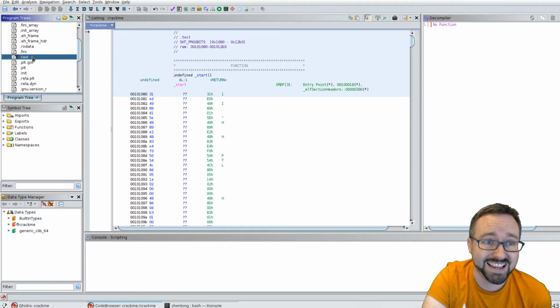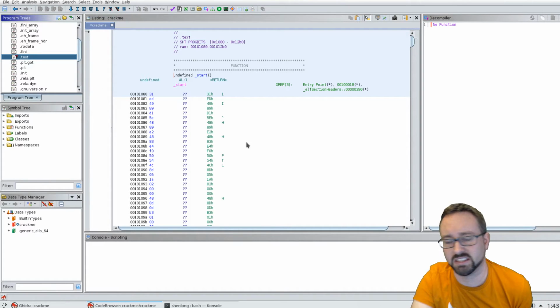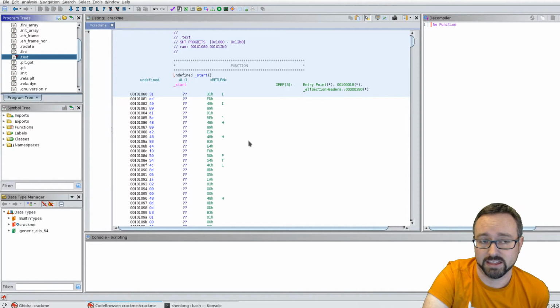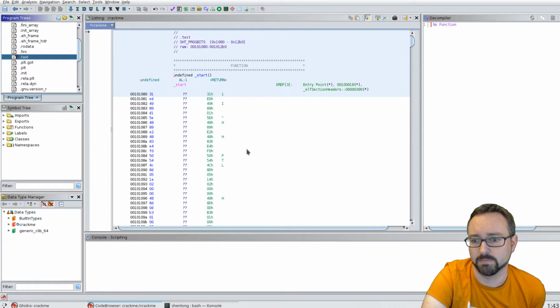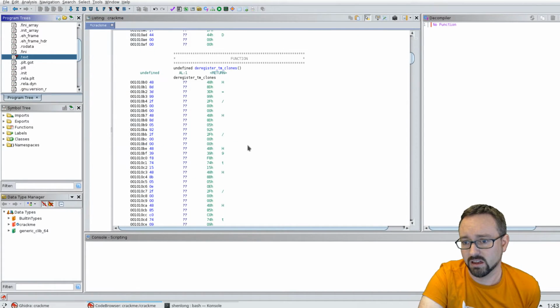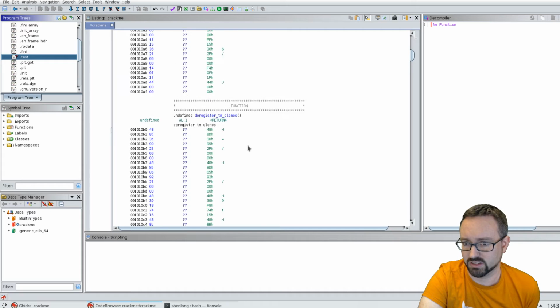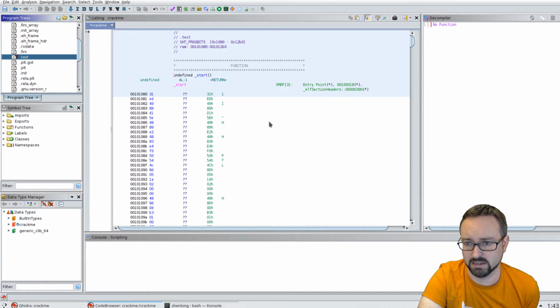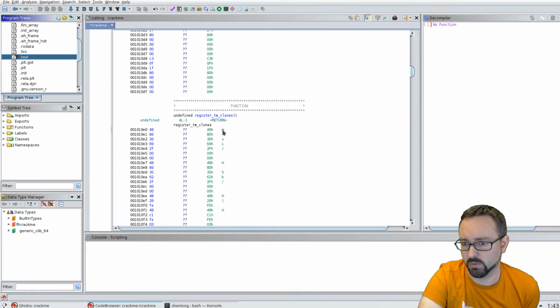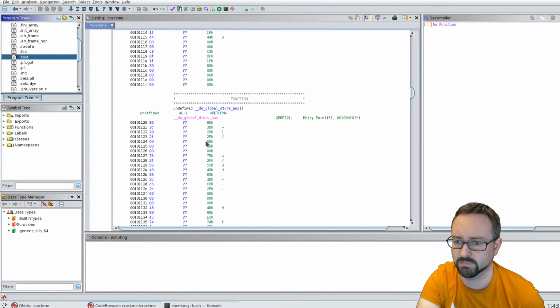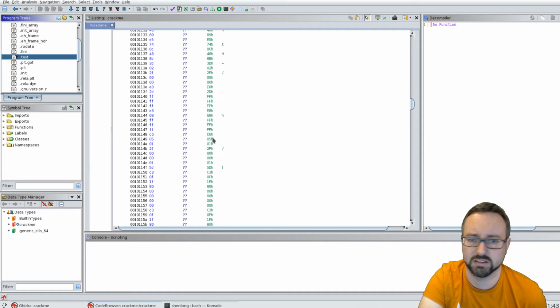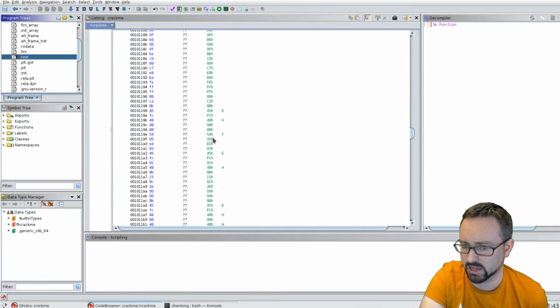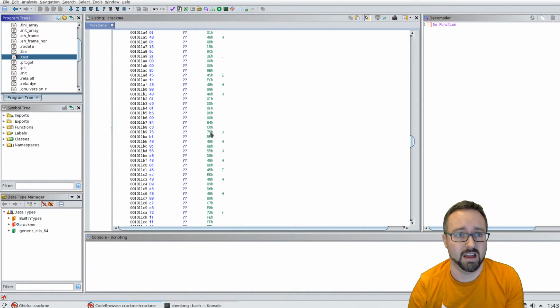If we go to the text section of the executable, remember this is the binary code, like the actual machine code for the instructions for it. It doesn't mean much at the moment. So we've got some symbols that have been detected, but within those symbols we've just got some binary code, so it's not very useful yet. So let's run the analysis.